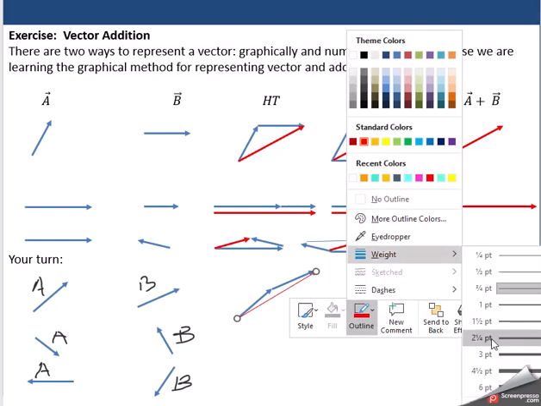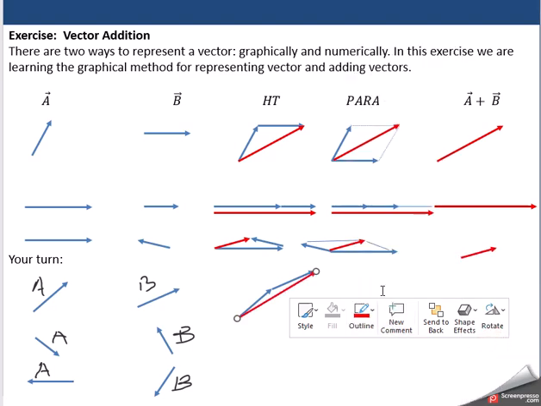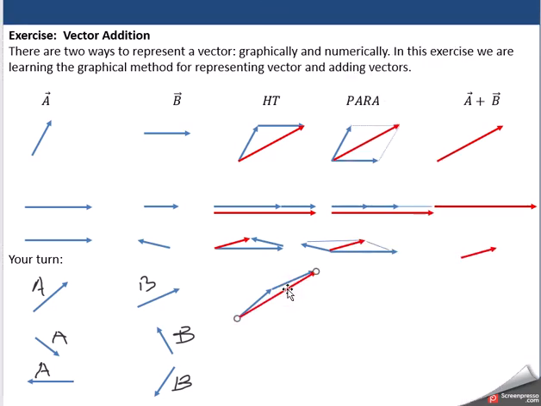Weight 2. So that's the resultant. The resultant, I want to draw the same resultant over here. So that's the answer. Now, let's do the parallelogram from this one. Either way you can do, so A, I duplicate A, so make a parallelogram.